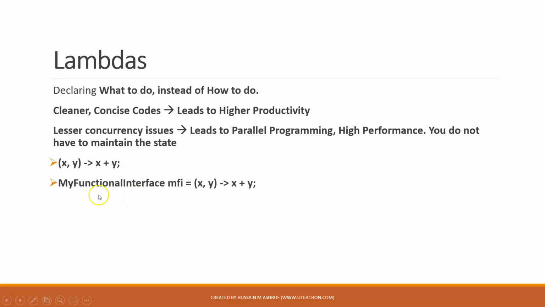So here, if you see my functional interface MFI, see this expression, it goes on the right side. This is a Lambda expression which goes on the right hand side. So it returns what, right? My functional interface. So this is addition behavior, right? Addition operator. So we are imparting a behavior to it to work as add or sum when we execute the method on my functional interface variable.